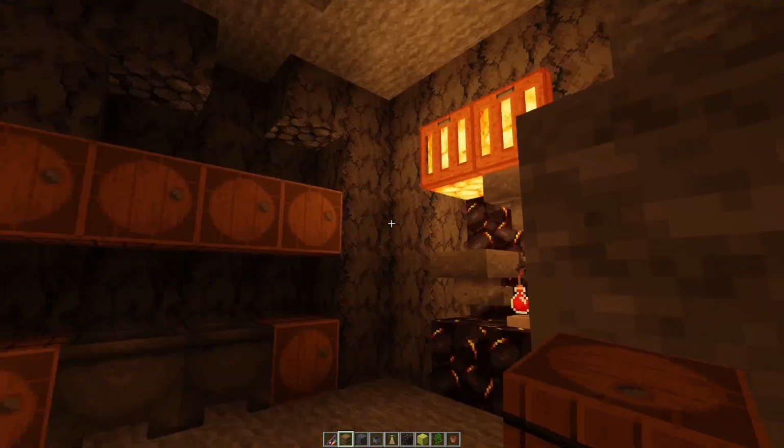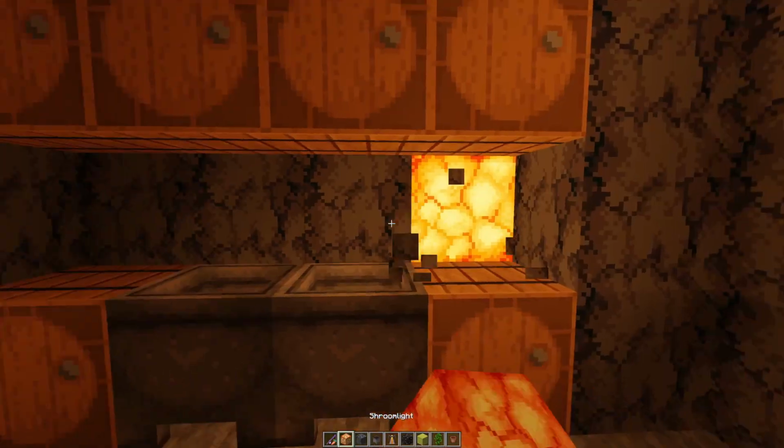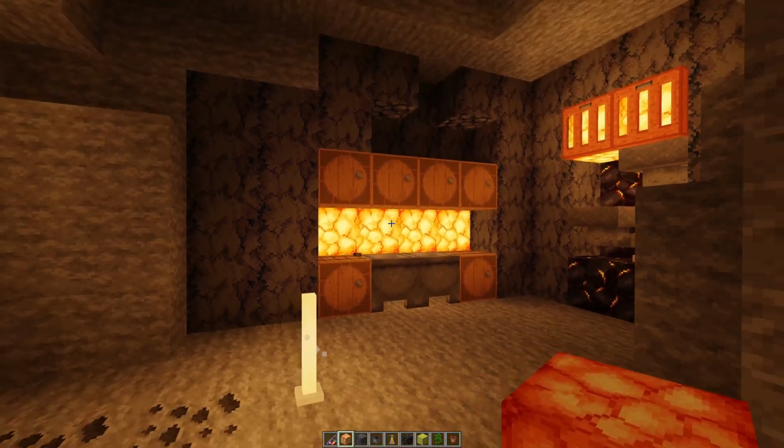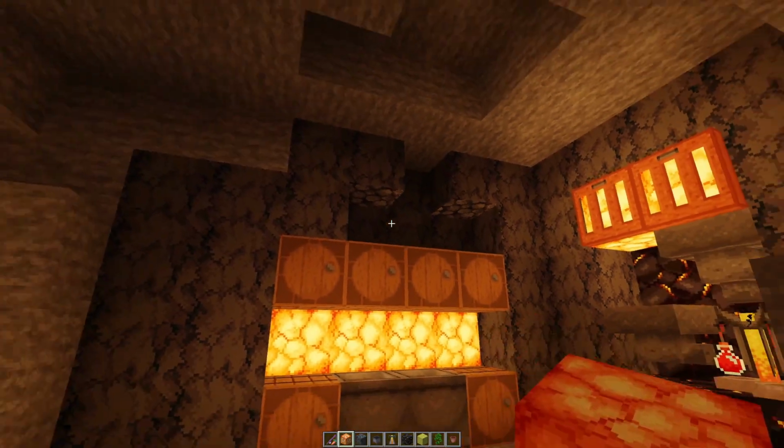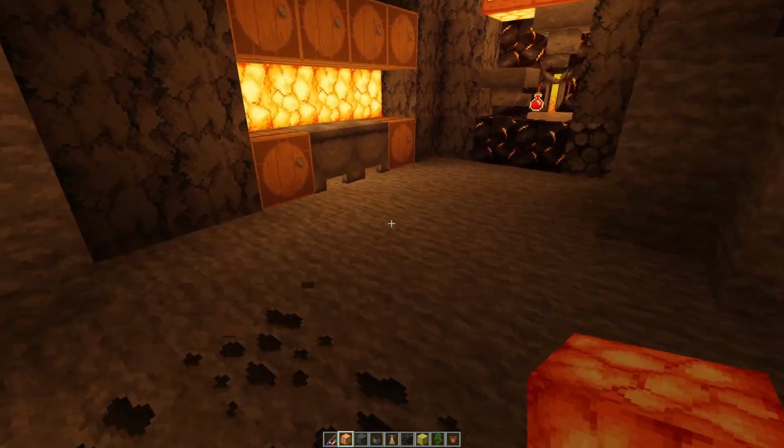I think we do. And then you know what we want to do? We want to put some lights behind here. That's cool. All right, that's good. And then what goes up there? I have no idea. I have no clue.